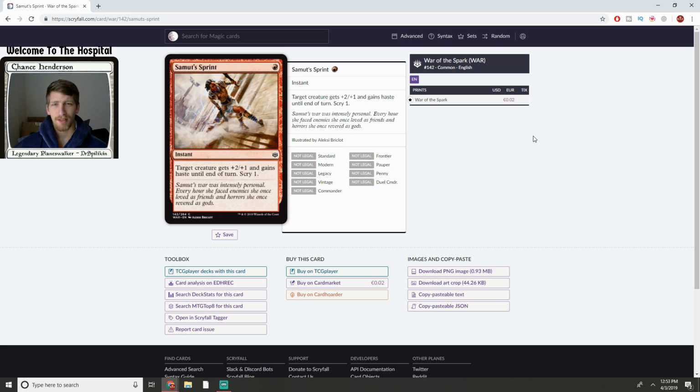I don't know. Samut Sprint. It is gonna be a common instant card. Target creature gains +2/+1 and gains haste until end of turn. Scry 1. That's really strong. For like a combat trick, that's really strong, right? 1 mana, give a creature haste. Already, like, decent. We already have cards like that.